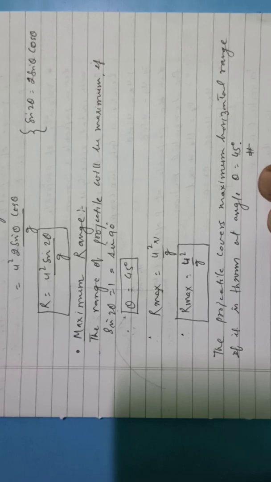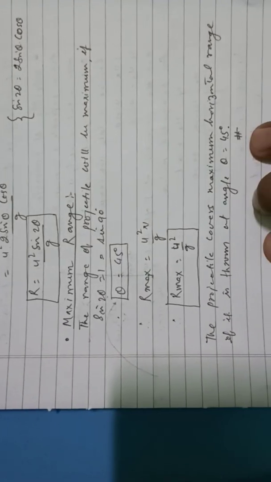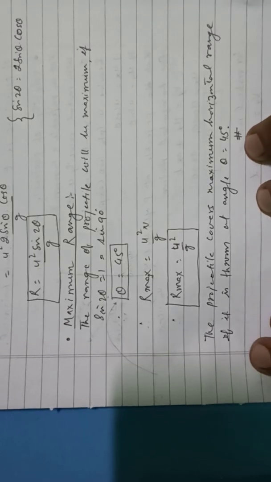Is it clear? Suppose we throw a javelin. If we throw a javelin at an angle of 45 degree, then the javelin will cover maximum horizontal distance. Similarly, when a shot put is thrown at an angle of 45 degree, then it will cover the maximum distance on the ground. During playing, all of you try it, then you will get the result.